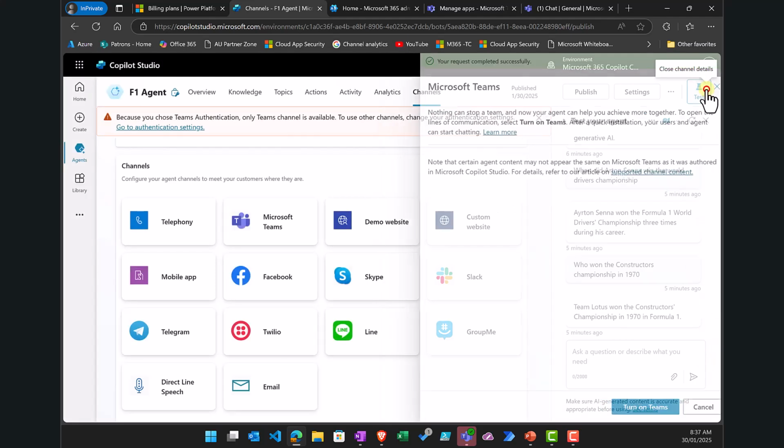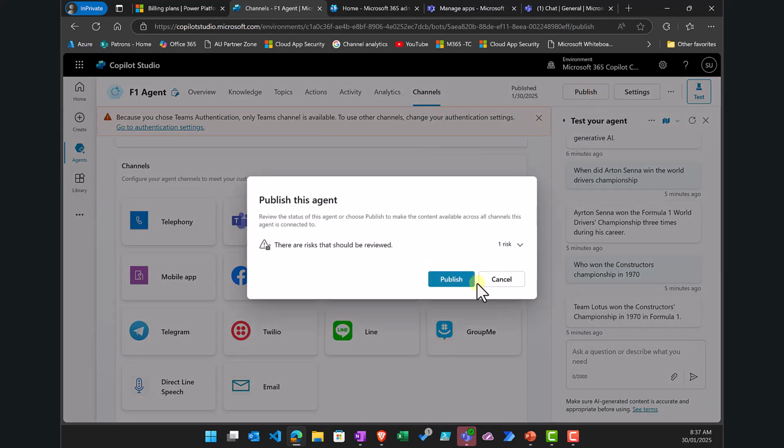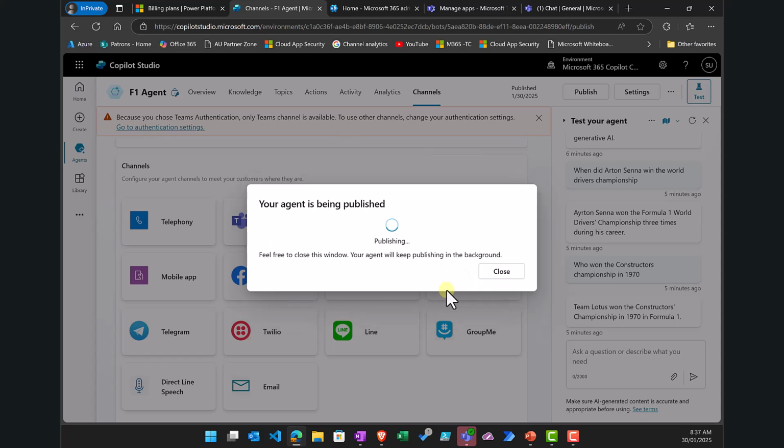It's important to remember that anytime you make changes to the app, prior to publishing or even after publishing, you'll need to go up here and select the publish button in the top right hand corner. So always remember, any changes, any updates, any configuration you do to your agent, you do need to publish it. Get into the habit, I would suggest, of publishing just before you pop out of Copilot Studio and do anything, so that all the latest updates are available. And again, that'll take a moment or two while it publishes that information.